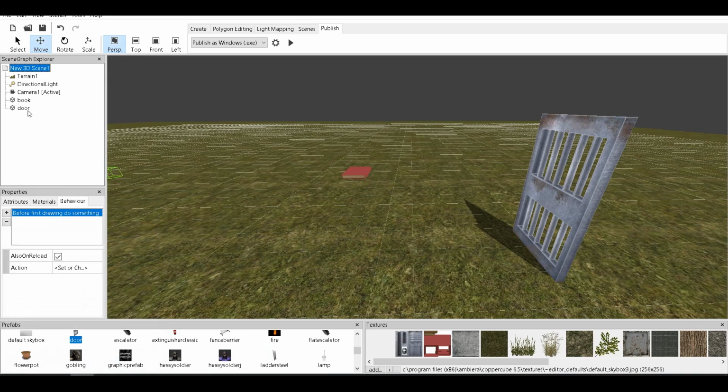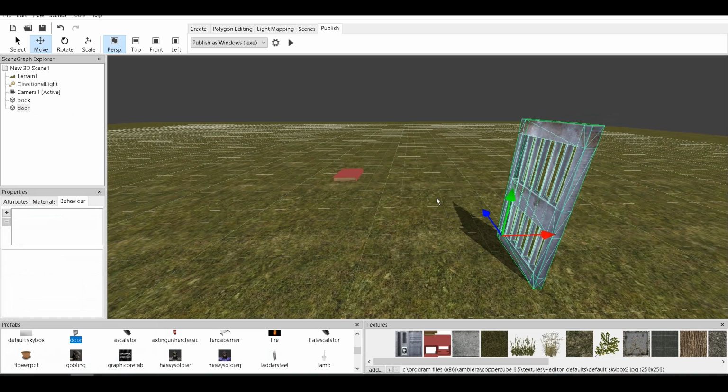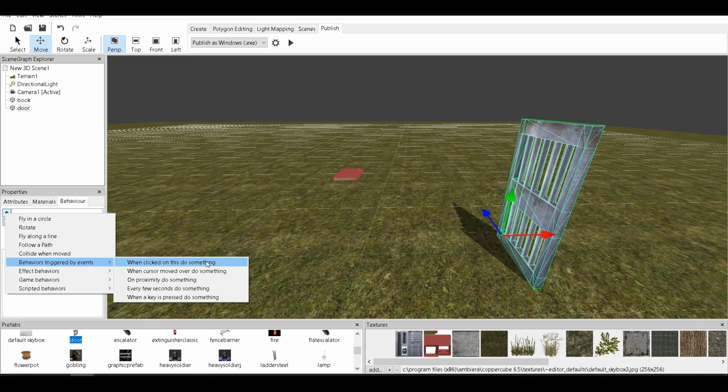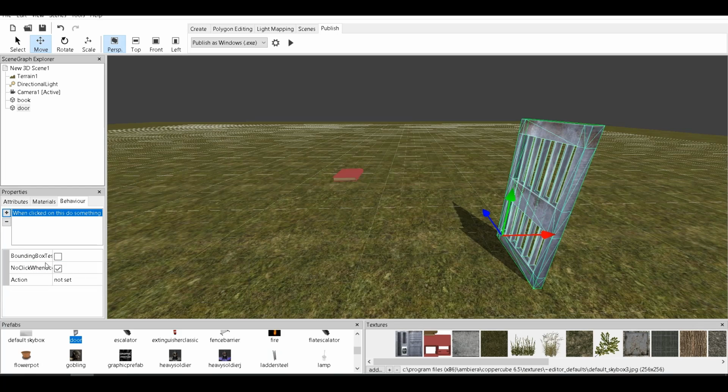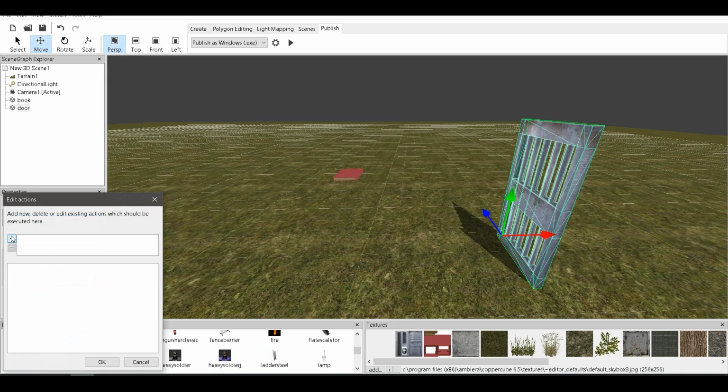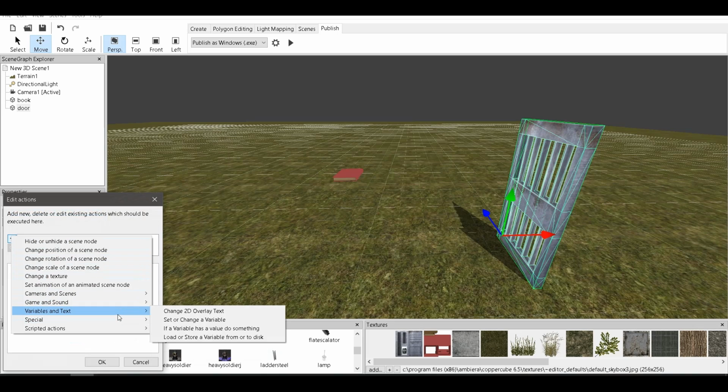Now, we go to the door right here, and we click on the behavior right here. We go to, when clicked on this, do something. We should always put this, check this one, bounding box text only, and we should put action. And right here, we have variables and text. Now, you can see that if a variable has a value, do something.